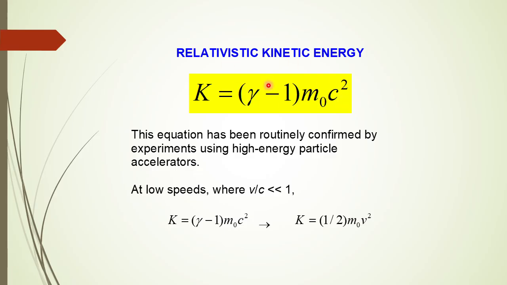Now if you realize this looks funny, why is there a minus 1? Well, it turns out that your total relativistic energy should include kinetic energy as part of its components. So basically the total energy an object possesses should be two parts. One part is due to its rest mass energy, which is m0 c squared, and the other part is due to its KE. So it turns out that gamma m0 c squared is the total energy, and gamma minus 1 times m0 c squared will be the KE part, and 1 times m0 c squared is the rest mass part.